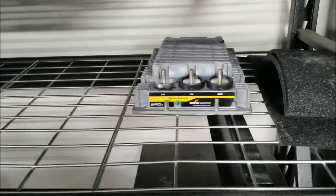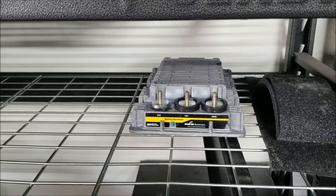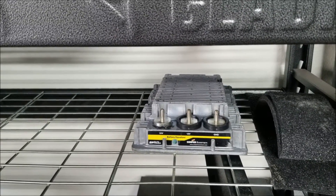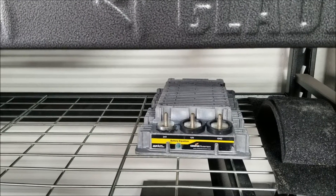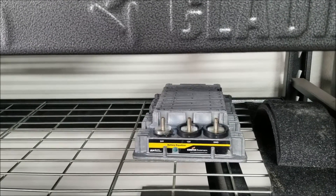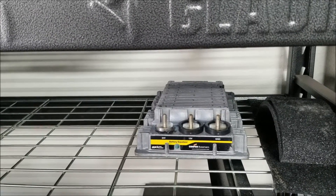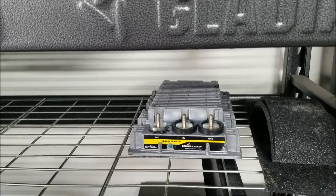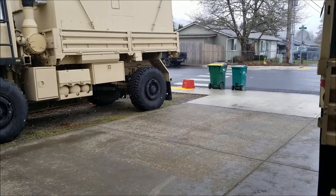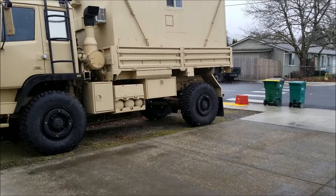The other thing I want to do today is see if this will fit in the battery box. If it will, it'll be a pretty easy install — I just have to connect 24-volt, 12-volt, and ground. I'm not too sure what's going to happen when I turn the truck on, since the alternator is dual voltage and this is meant for a single voltage alternator. The smoke may come out, it might not work ever again, or it may be just fine. We're going to find out today. The snowflakes are getting bigger and more intense, so this should be interesting. I think I'll start with the cab, get those relays replaced, and go from there.